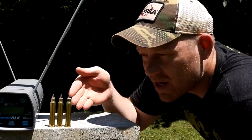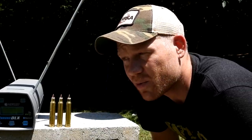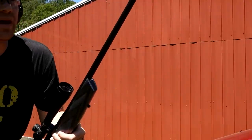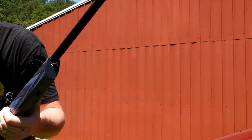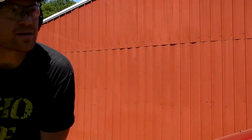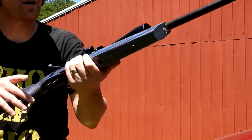300 Win Mag Sabots with 22 caliber bullets. Should be pretty fast no matter what. Let's see what happens when we step it off a little bit further. All right, now, so I've stepped off 20 yards, give or take a few. And I've got one of those 62 grainers here, the little bit heavier ones. Let's see what happens with a 62 grainer at 20 yards. I think these were reading just over 3,000 maybe. I can't remember what these were reading, but over 3. Yeah, over 3. But still, let's see what happens with the 62 grainers.